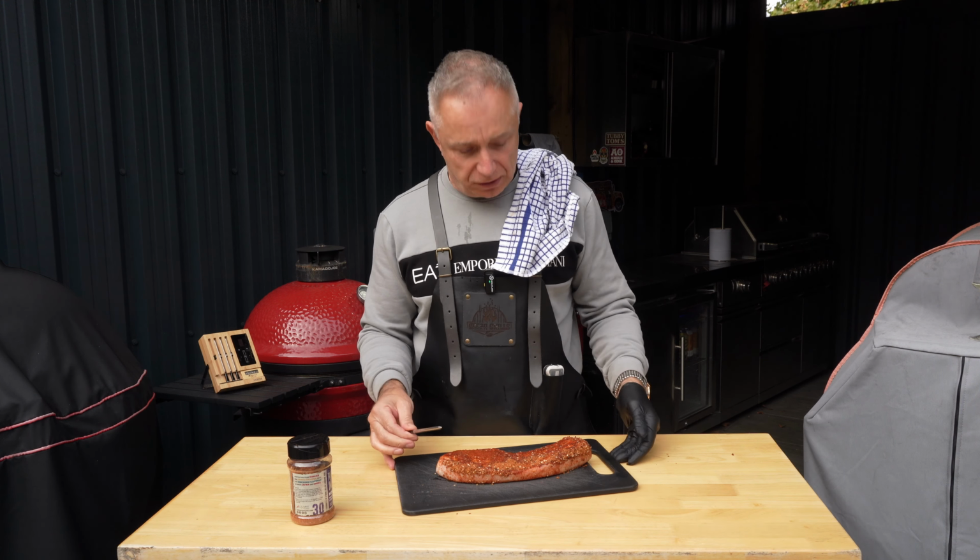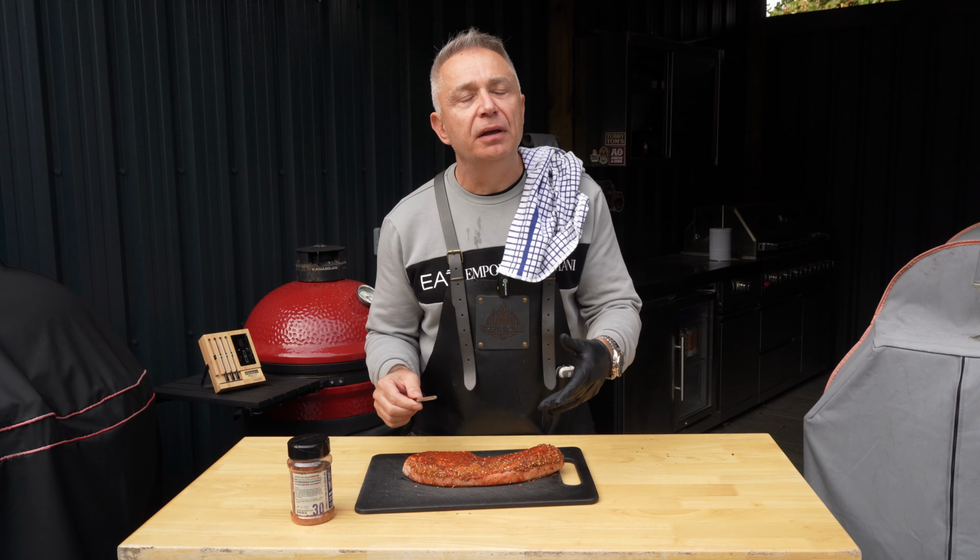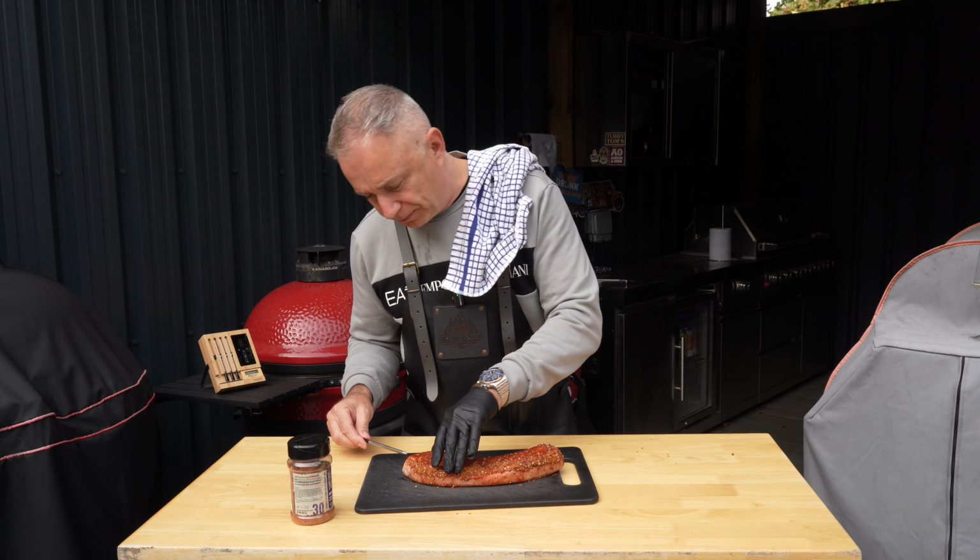Last time when I did a Tomapork, I literally was able to cut right across there, take the bone off, and all that outside, it was like crackling, do you know what I mean? Oh, it was fucking handsome.